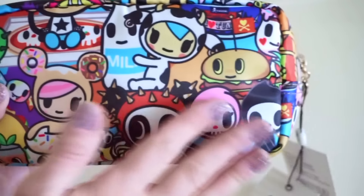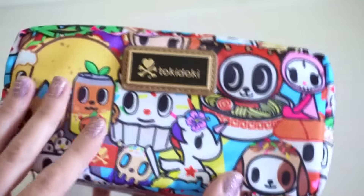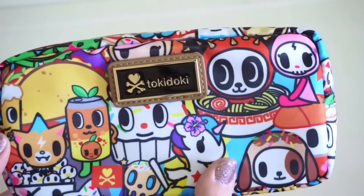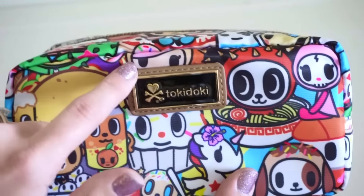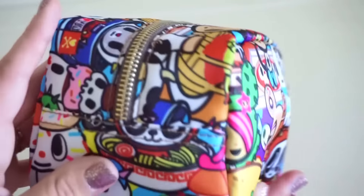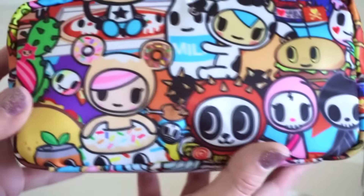This is my perfect print placement on the back. I had wished they had some with Donatella on the front — at the time they didn't, but they might by now, so keep an eye out. I've got her peeking out over the tag here, which is actually really cute. You've got Donatella, the panda — I think her name is Chow Chow — and this is Adieu.